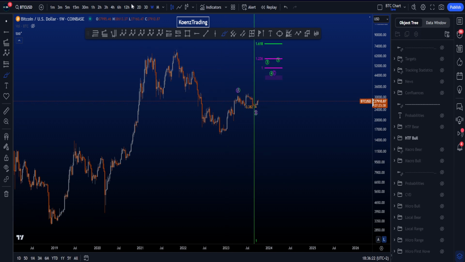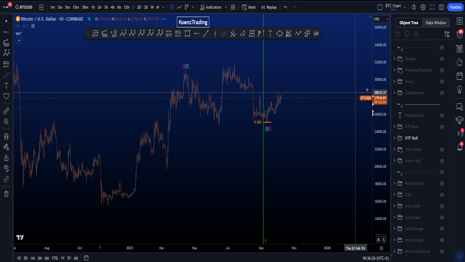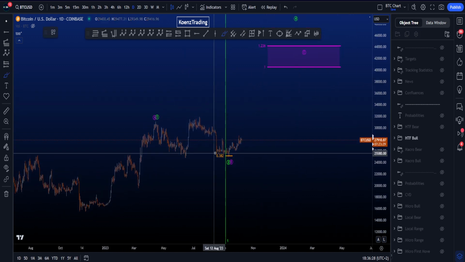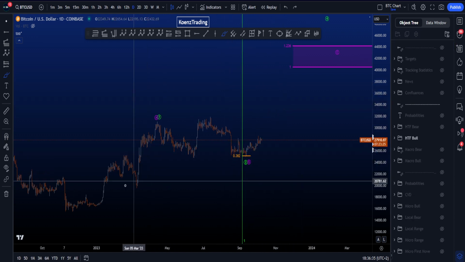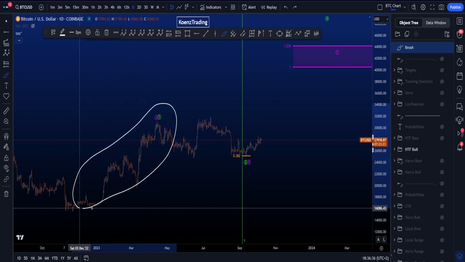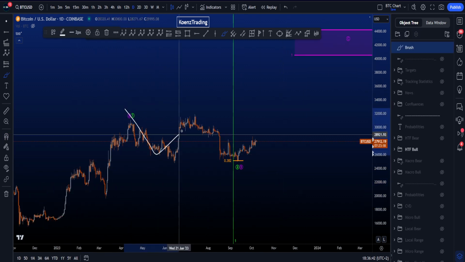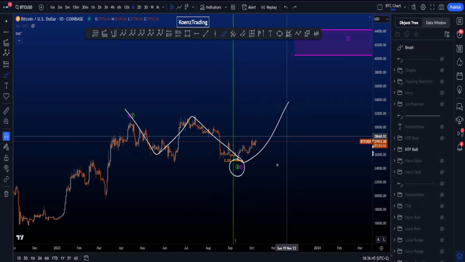If we then go to the high time frame scenario, switch to the daily, put logarithmic off and go back to the linear chart, then what you can see over here is a scenario where the low is already in and we are looking for price to continue to the upside. So over here we then have a wave A or a wave 1, a first impulsive structure to the upside, followed by a 3-wave corrective structure to finish wave 2 or B, looking for continuation.